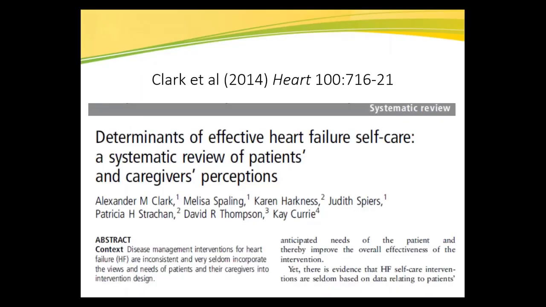And one of the reasons why we posit that the trials of heart failure disease management programs to improve self-care didn't work is because so few of those trials looked at what was important to patients and what their experiences of self-care were about. And there were about 60 to 70 trials done. Not one of those trials, before they started to intervene to support self-care, were based on qualitative research about what self-care was and how patients practiced it. We had, if you like, invented solutions when we didn't understand the problem. And then we wonder why the findings in the trials are inconsistent. I would say that's entirely not surprising.